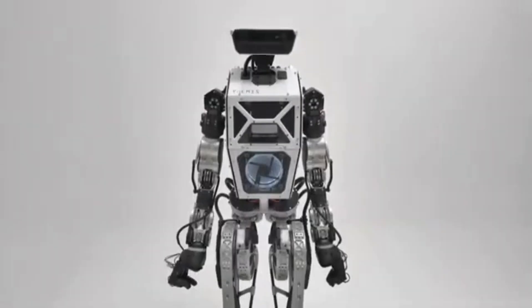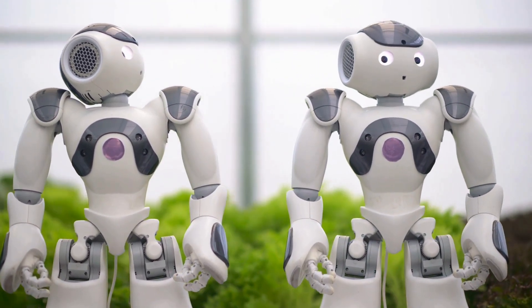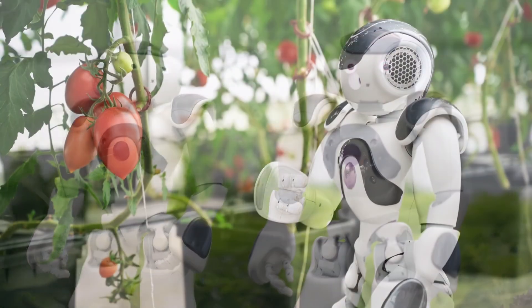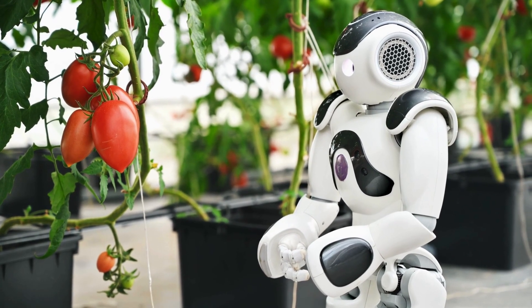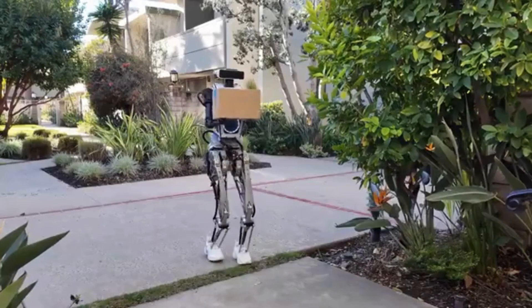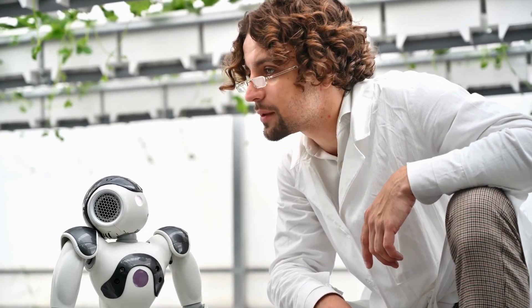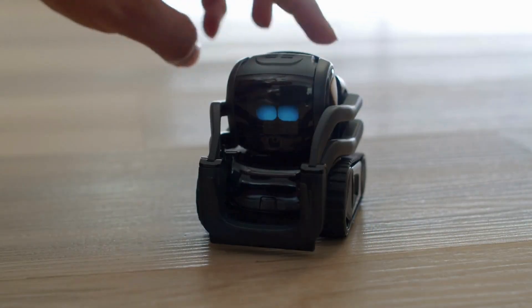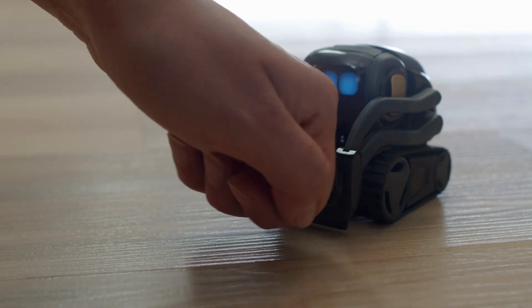Homes are messy and unpredictable — you've got rugs, pets, children running around, and furniture that's never exactly where you left it. To perform tasks effectively, a robot has to handle all those variables without getting jammed up when something changes unexpectedly. According to the 1X VP of AI, everything in their demos is driven by data and a comprehensive network controlling full-body motions, from the lower body to the arms and spine joints. They're using reinforcement learning for the lower body, merging that with the rest of the system to achieve graceful movements.